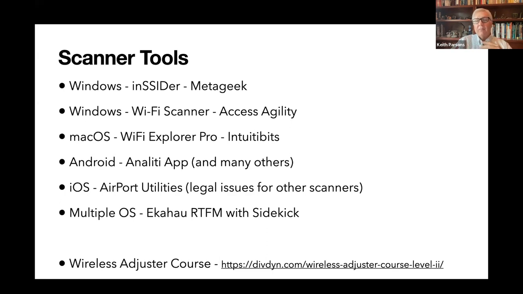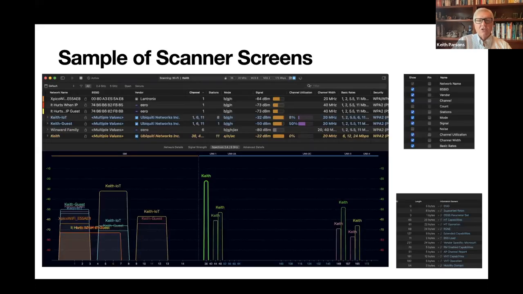Now, the reason I brought that up is, one, you might want to go do it, not for your end users. It's way above what end users need. It's also, if you can see something in that of how to use a scanner, you can tell your end users can also use a scanner to see what's going on. So let's look at scanners. Scanners show basically, and this is forever, we've had these literally as long as we've had Wi-Fi. NetStumbler was the first one that I used, and it had the same kind of look.